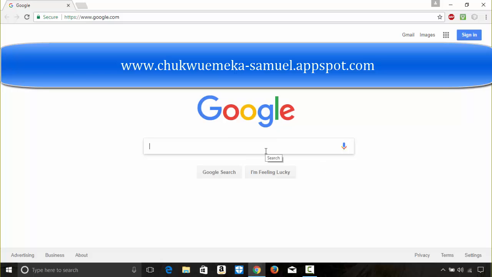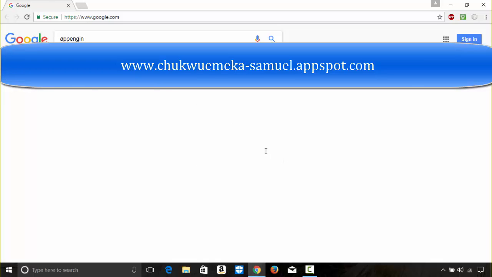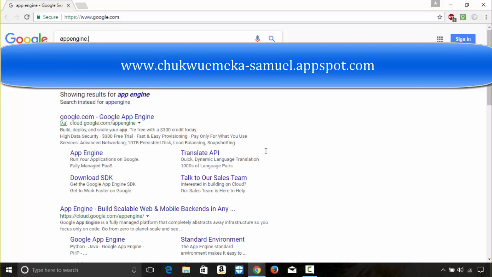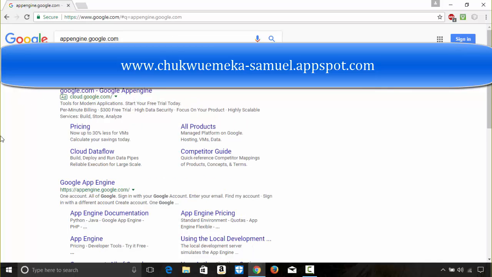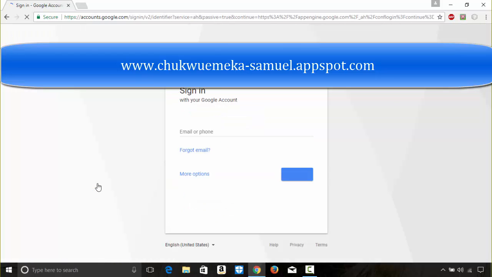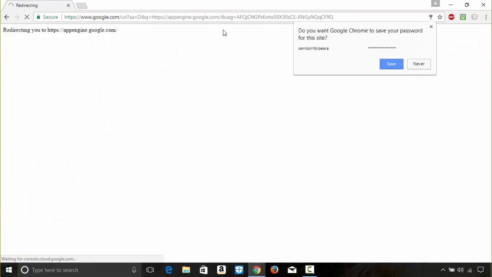We're going to go to Google App Engine, appengine.google.com. You can type in appengine.google.com. Google App Engine is still Google Cloud. It says you should sign in with your Google account. I don't want Google Chrome to remember this, so I say never.